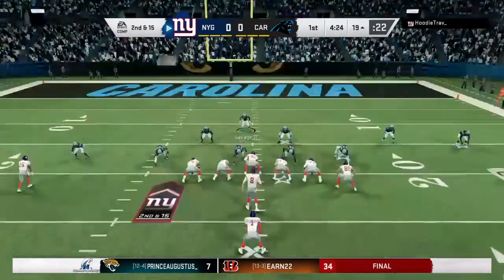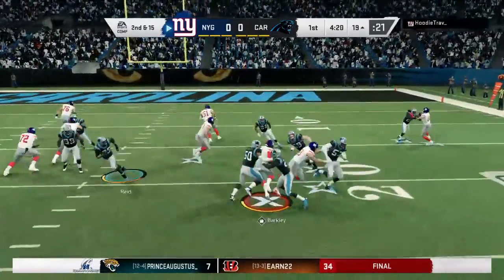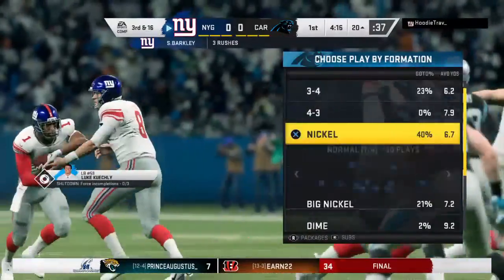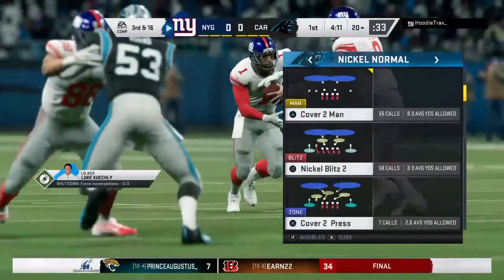Yeah, we know. You know better than I. He has the ability to take over a game. So what do you do? Yeah, I think you have to make sure that you bottle him in at varying levels. Because if you crowd everyone to the line of scrimmage, if he breaks through, there's nothing but room to run.